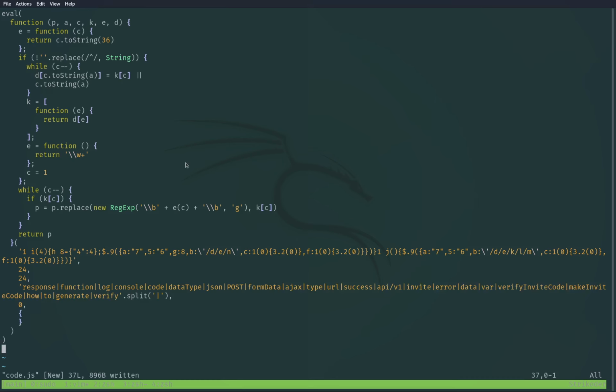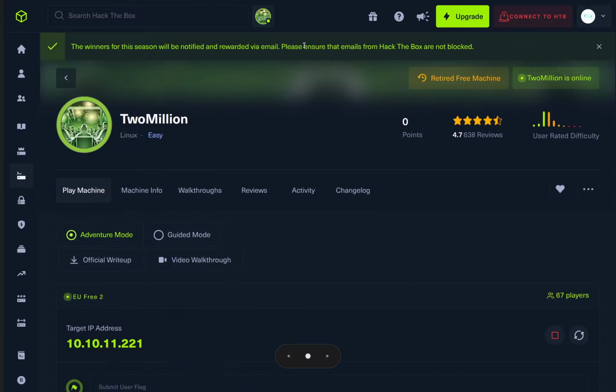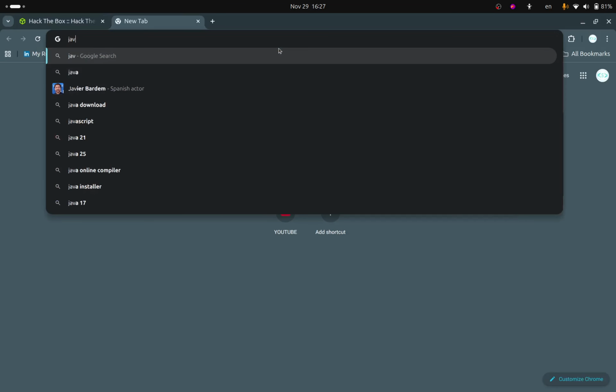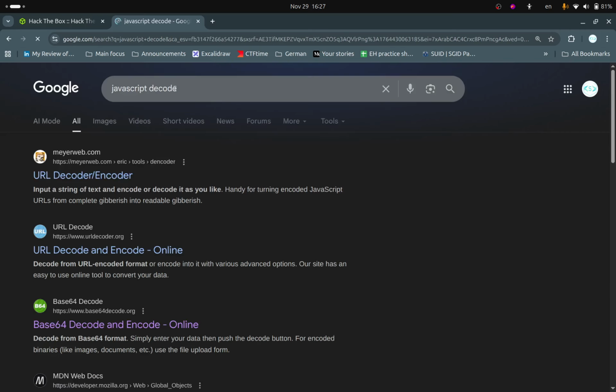So we have this code, but probably it's encoded. Let me check, or let me go to the main browser. JavaScript decode. Not base64, but generally.